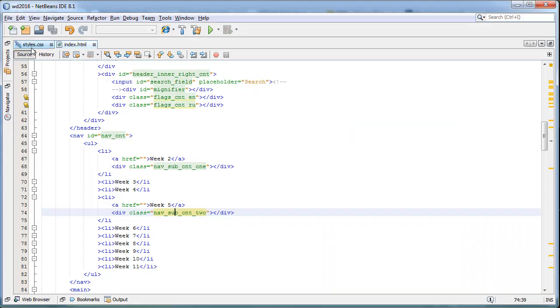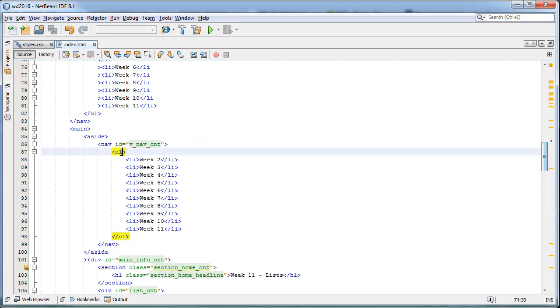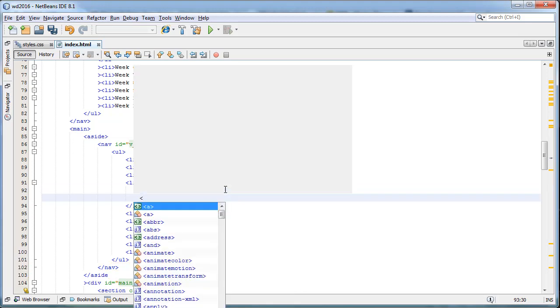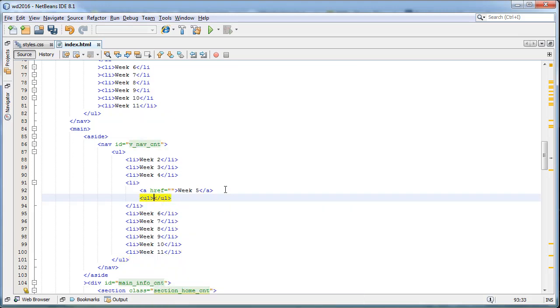First of all, once again, we are dealing with our two container boxes, nothing else. The UL and the LI, and inside the LI we are creating the top part, which is, let me once again make use of an anchor in this case, and this one will be the top part, week number 5, and the lower part will be the drop-down part. And this one will immediately be a list. And that is the unordered list.